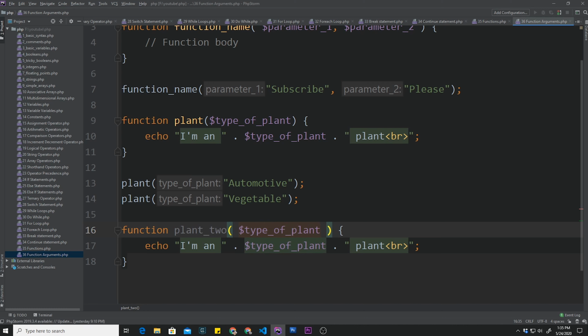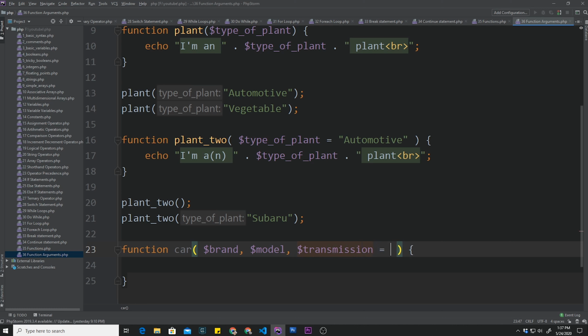So we're going to, for example, create function car, and we're going to declare a few different parameters. We're going to say brand and model are definitely required, but transmission has a default value of manual. Like all cars should have a default manual, not automatic transmission.